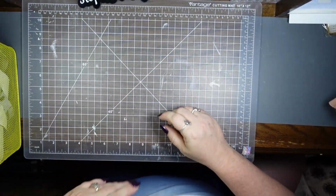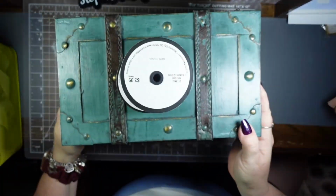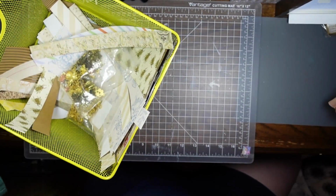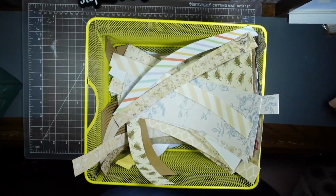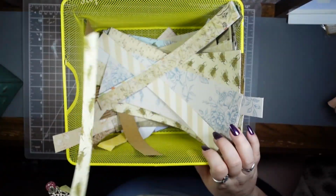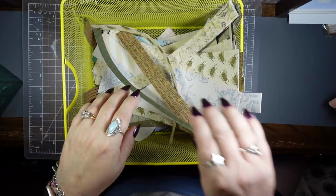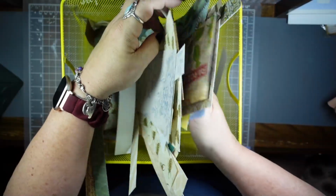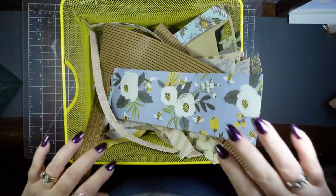So that is signatures. Now, let me set this over to this. Well, we'll just set it somewhere. This real quick, let me just do this. Oh, switcheroo. This little basket is the remnants of the 12 by 12s that I cut, and I saved every piece because every piece of scraps is very, very useful, and these will coincide with what is already going to be in the journal.